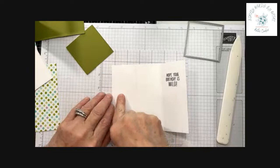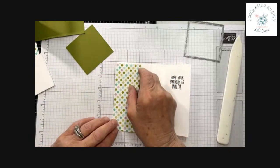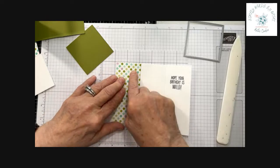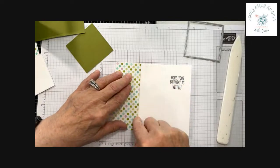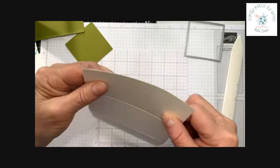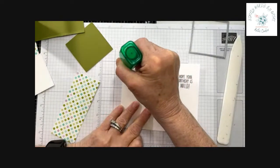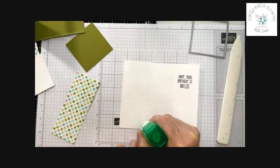Now, I didn't want to leave this white. You can, but I wanted to use another piece of my designer series paper and just kind of dress it up a little bit. So this is cut at 2 by 5, because this is 5 by 6. And I'm going to have a little bit left over, and I can trim that off. So let's go ahead and adhere this to the front panel. Now that designer series paper is only going to go on the front panel.